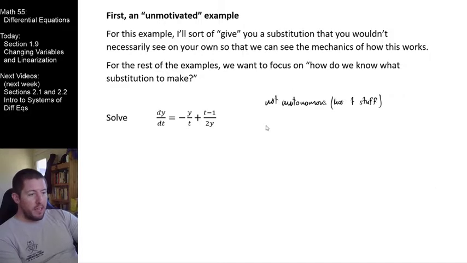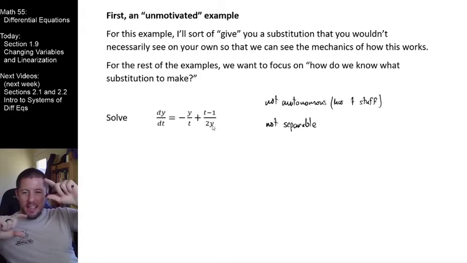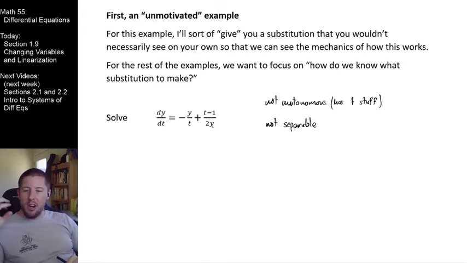The other thing that I can see here clearly is that this is not separable, and it's obvious to me that this isn't separable because we have y stuff involved with t stuff in two different terms, and the worst part is that they're in flipped locations, right? Y in the numerator versus y in the denominator, and then the opposite for the t's. There's no way that you're going to factor out some t stuff because it's going to introduce additional t terms in one of the terms while removing it in the other, blah, blah, blah, right?